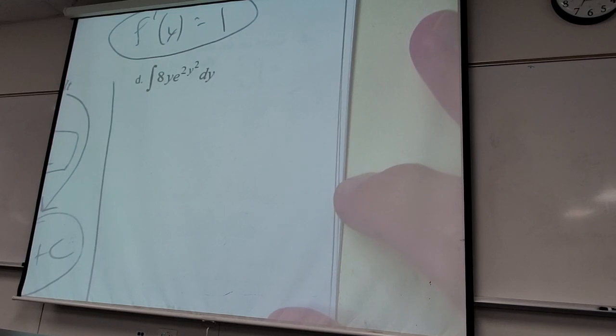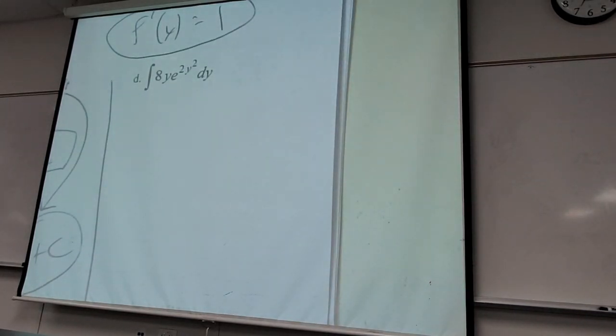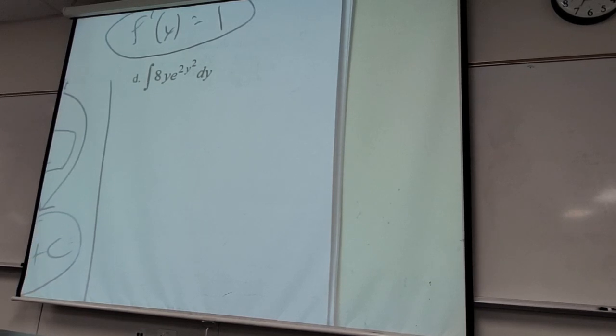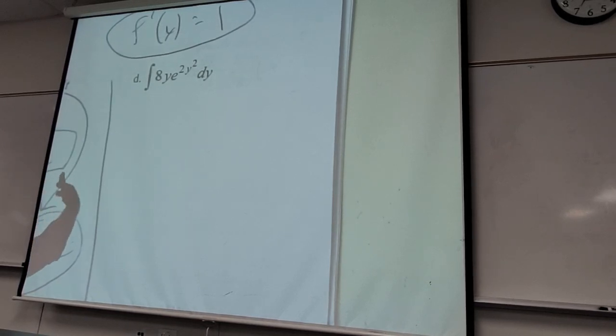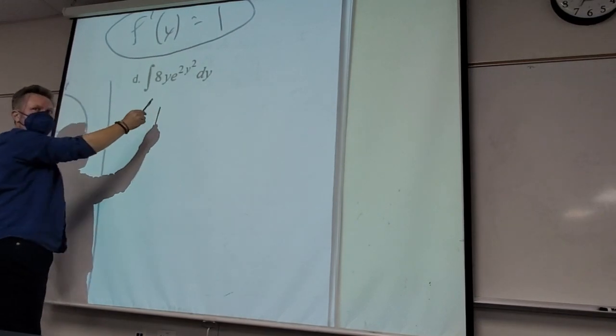What about this one? This is our first example, I believe, of that method we alluded to earlier: u-substitution. This is a classic u-sub. There is a function stuck inside of another function whose derivative is in there. That's the classic u-sub. It's not the only way u-sub works, but that's the classic. There's something stuck in another function whose derivative is in there also.